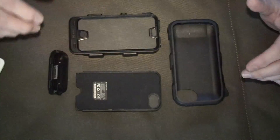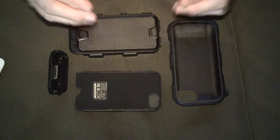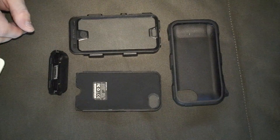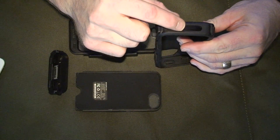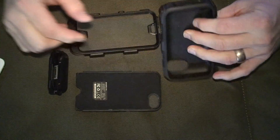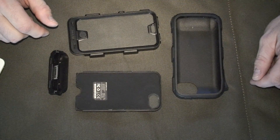It looks great in a schematic of how everything fits together nicely, but they fail to show a schematic of how to take it apart. Hopefully that helps everyone. Remember, grab this little piece here, pull, and it will take it apart for you. Thanks so much for watching, take care.